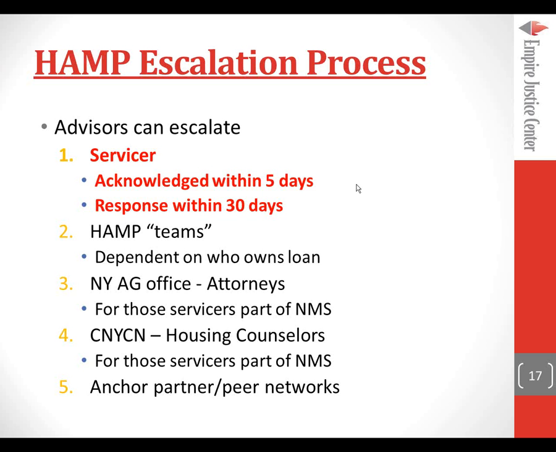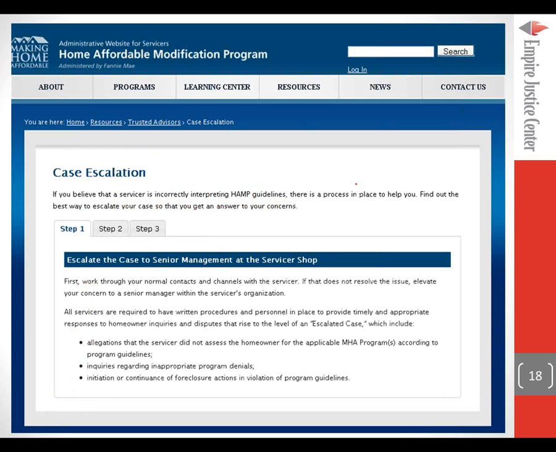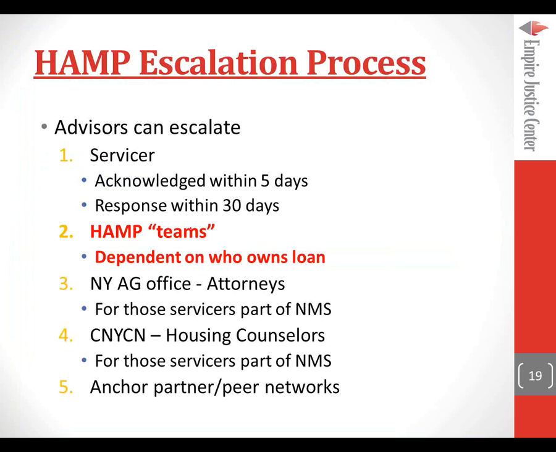If you do not receive, and on the HAMP website, they actually go through the escalation process. So the first thing you'll see here is to escalate the case to senior management at the servicer shop. That may not result in you being satisfied that you're getting the answers you need. The next step is these HAMP teams, and that's dependent on who owns the loan.